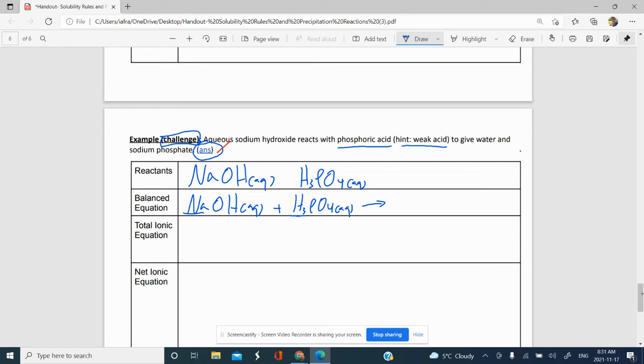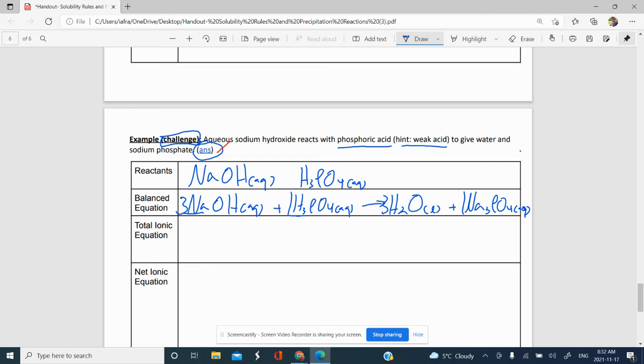And so we'll get essentially our H2O, liquid, plus our Na3PO4. And if you go look in your table, Na3PO4 is aqueous. And we need to make sure everything's balanced. So to balance this, we might want to put a 3 over here and a 3 over here. And now I believe it's all balanced. Let's just double check though. 3 sodiums, 3 sodiums, 3 OHs, 3 OHs, 3 H's, 3 H's, 1 PO4.